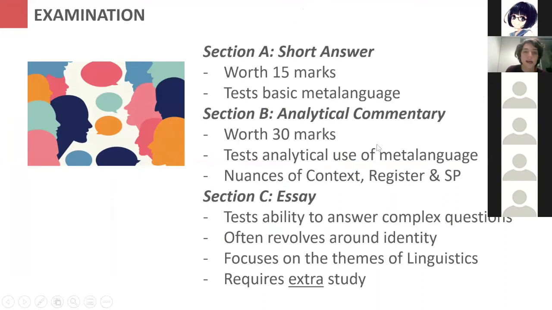Section B, the analytical commentary, is worth 30 marks. This one tests your use of metalanguage, but what they do is they give you a text. In short answer, they also give you a text, a piece of writing. It will either be a speech, so something someone said out loud, or it will be a written document. And it can literally be anything. Sometimes it's a formal speech at an event, but sometimes it's something like a radio podcast.